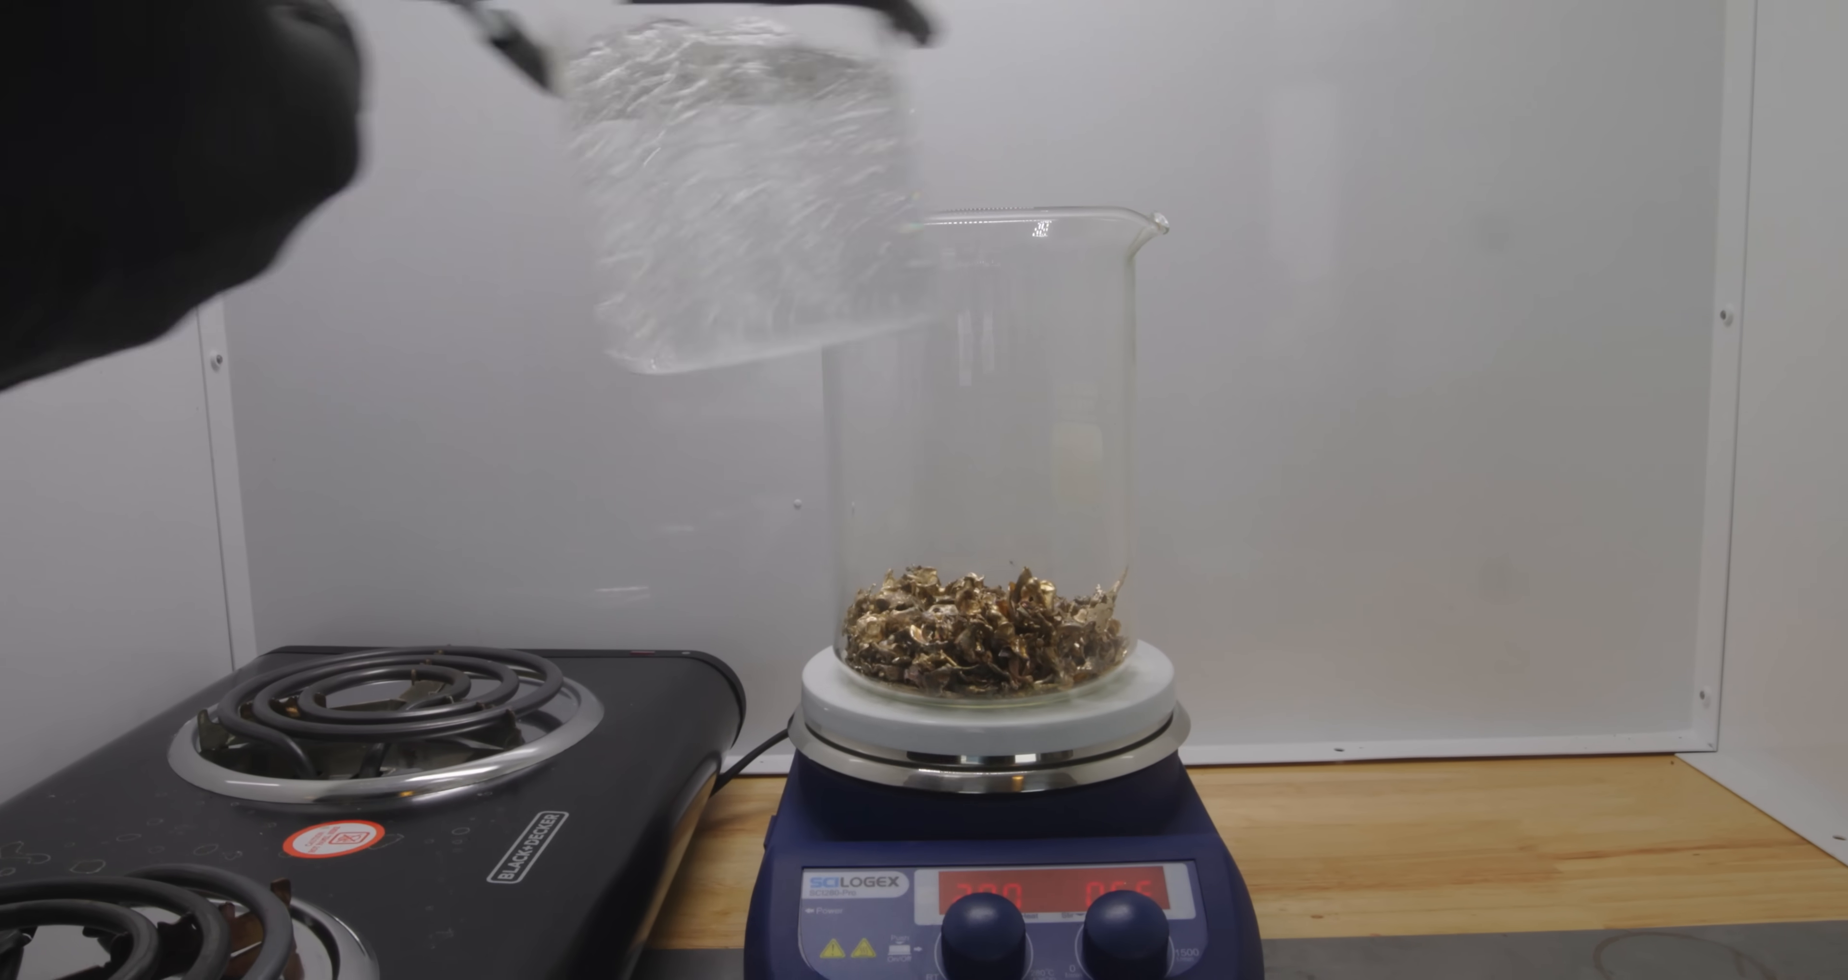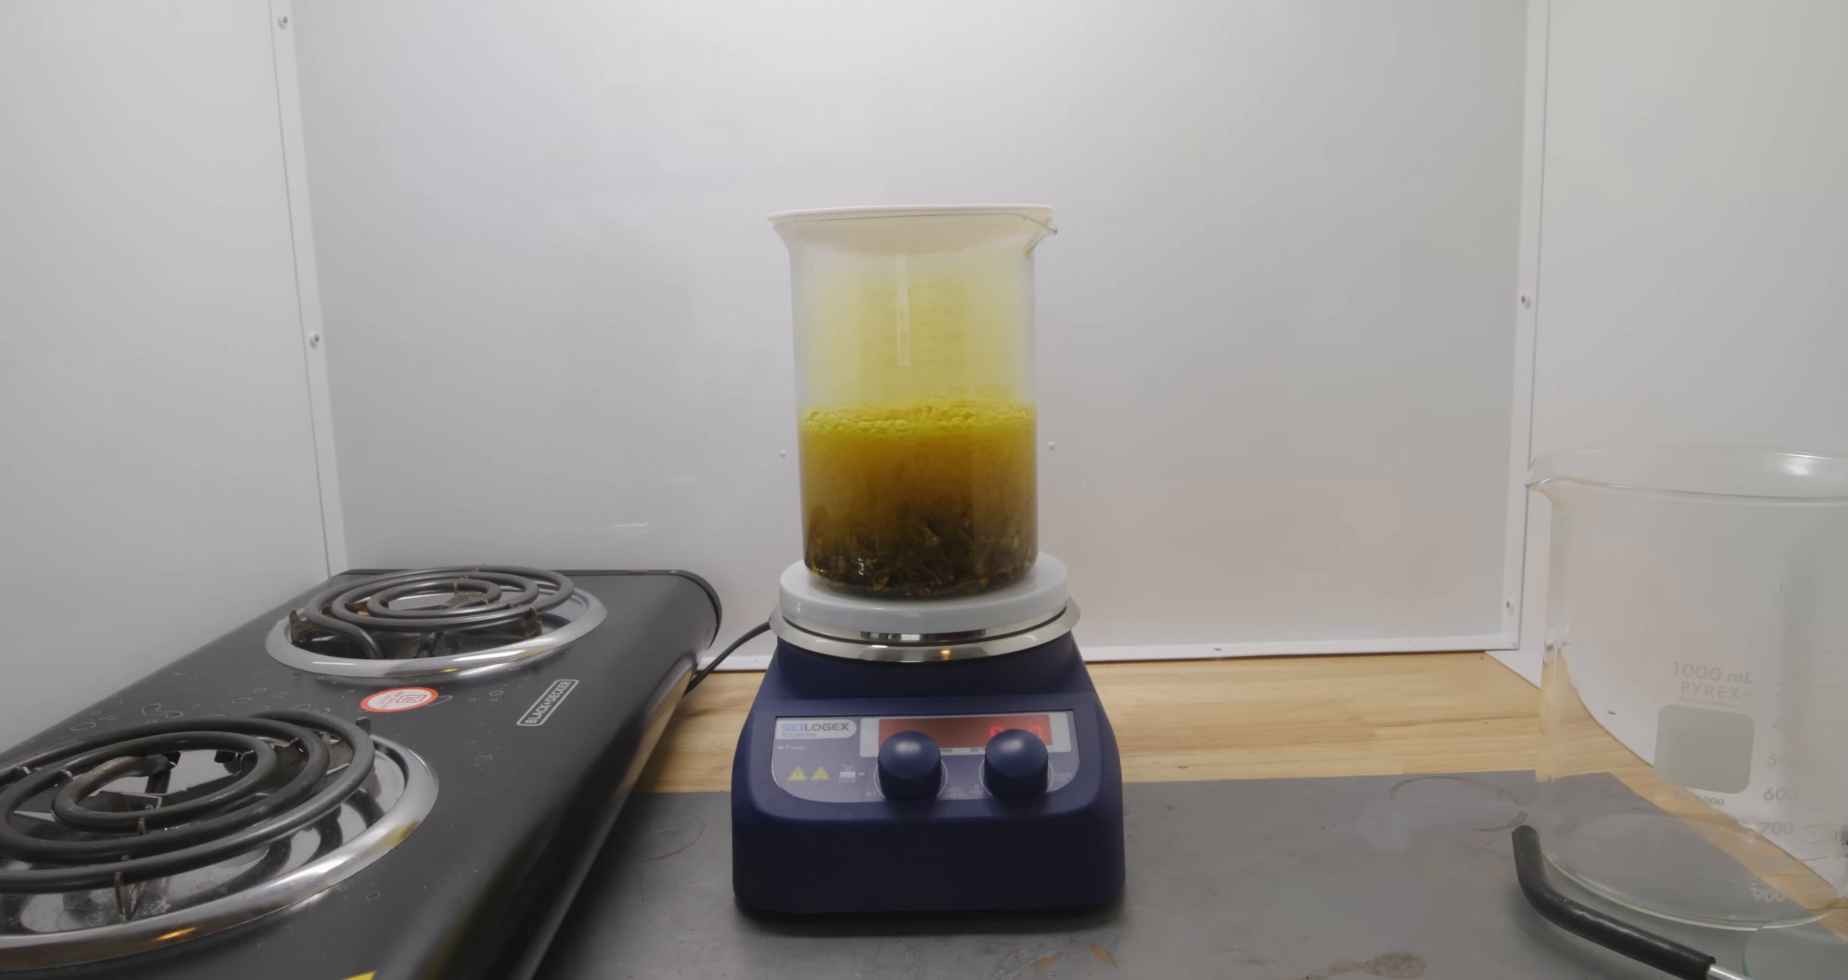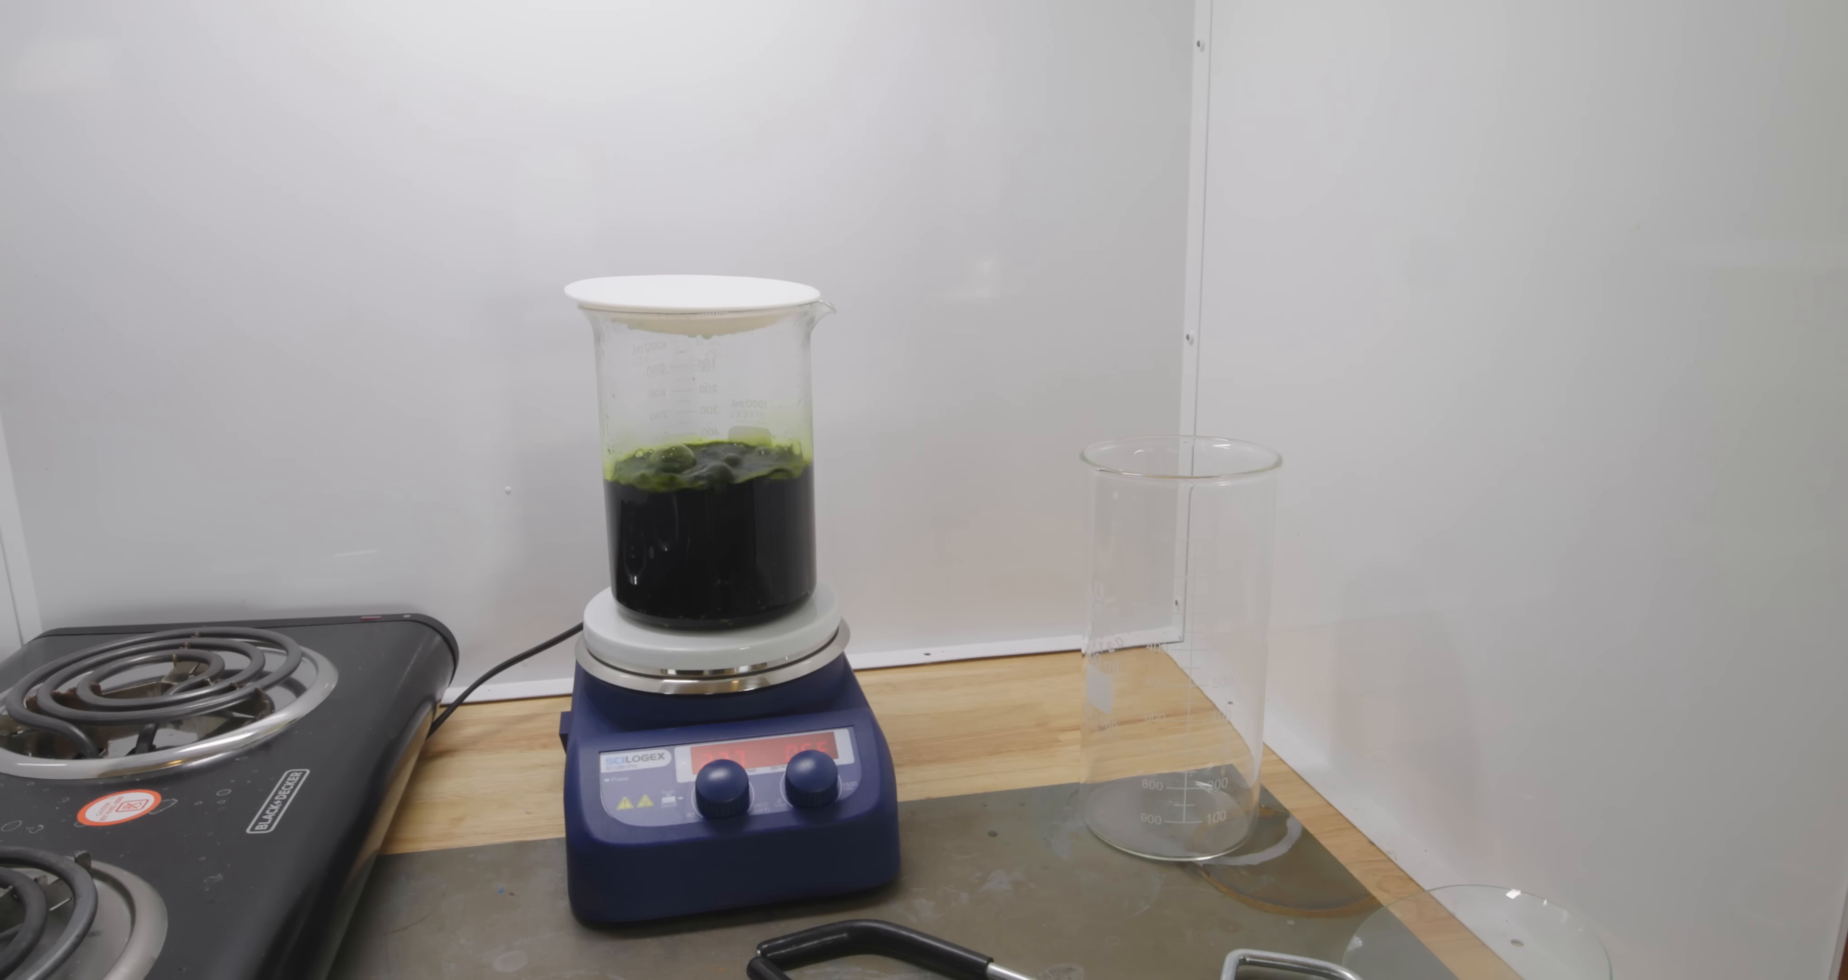I start by adding three parts hydrochloric acid to my metal. Next comes one part nitric acid and the reaction is swift. This is Aquaregia. A liquid so corrosive it can literally dissolve gold, copper, silver, zinc. The reaction is giving off some beautiful orange fumes and these are definitely the ones I don't want to inhale which is why I'm doing this entire project under a fully vented fume hood. The orange fumes are an indicator that the reaction is still going on so I let this boil for multiple hours until the orange completely dissipated.